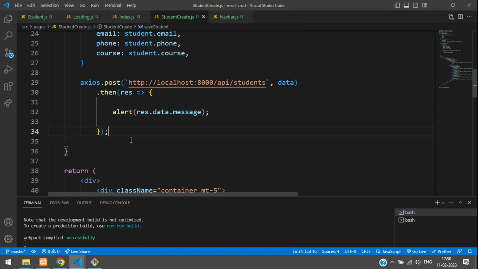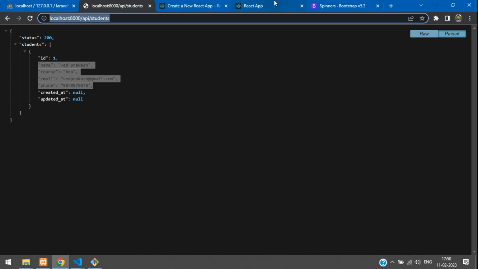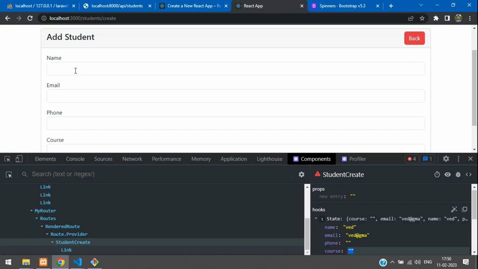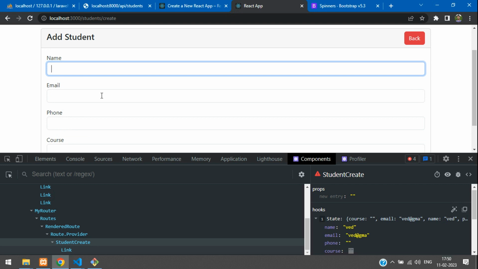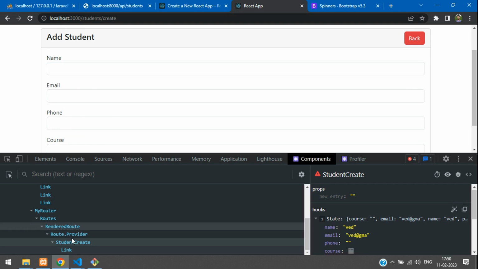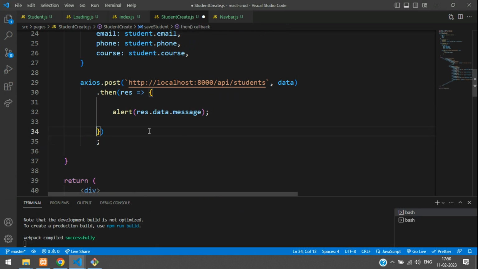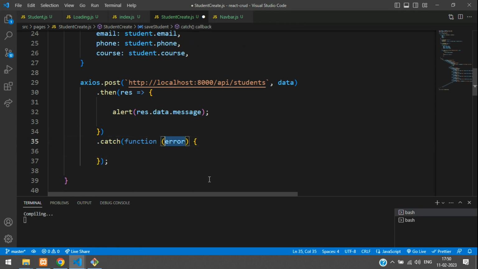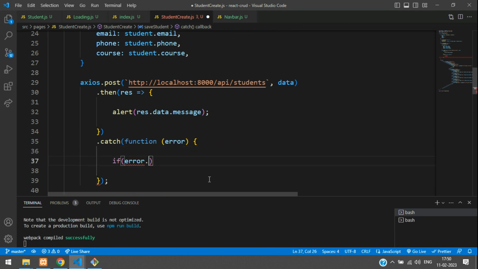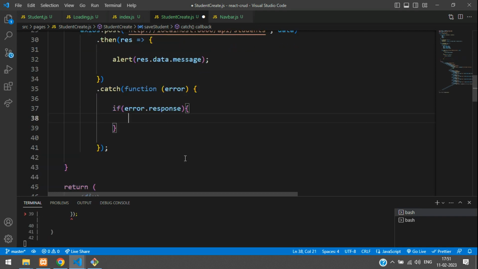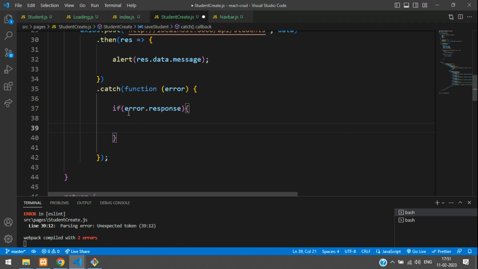So now let's validate the input fields. Like if you just click on this save student without inserting any records, so at that time what happens? We just need to show all the errors. So for that you need to catch in your Axios. So just use a catch function, open and close, and then again open and close curly brace here, and here you get all the error. So now you can use a request error. Whatever request goes, it sends a response, right? So error dot response, and now inside this response we have to check the response status.